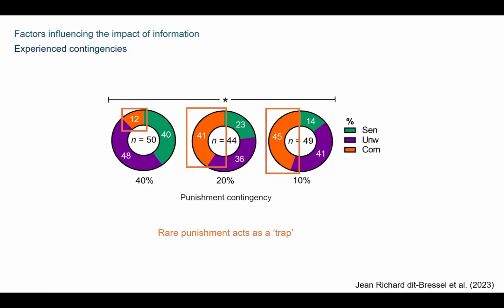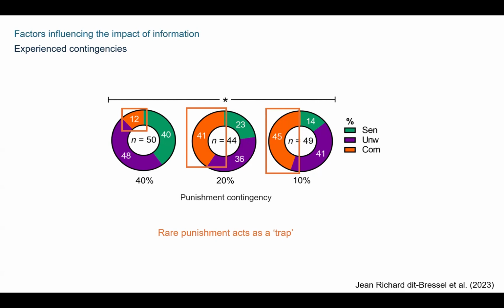But more interestingly, the contingencies that the participants were in dictated the phenotypes, the probabilities of the phenotypes. And the important point is this: when punishment is frequent, 40% of the time when those individuals click on that planet and they get punished, most of those participants either learn from experience that that's going to lead to punishment, or they respond to instruction, right? If they haven't learned from experience, they respond to instruction, so they're unaware. Only 12% of those participants were classified as compulsive when punishment was frequent. But when punishment was rare, 45% of those participants were classified as compulsive.